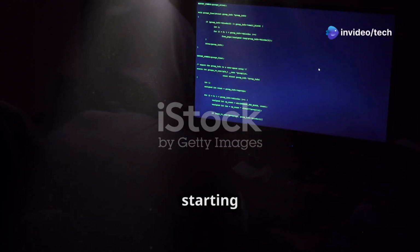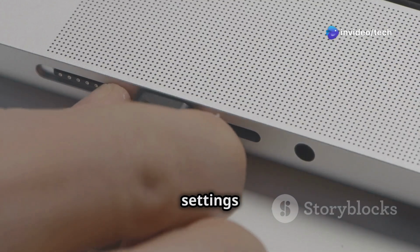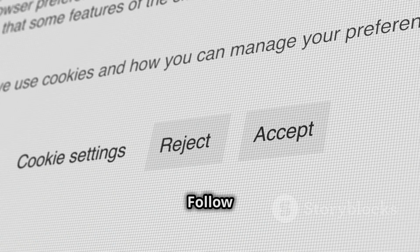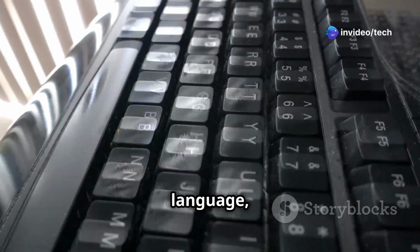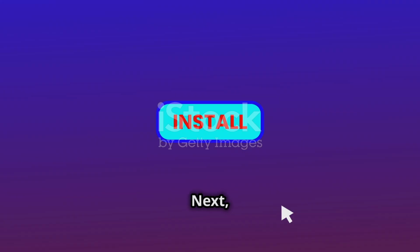Section 6. Starting the installation, getting your new Windows up and running. With the BIOS settings configured, your computer will boot from the USB drive. You should see the Windows installation screen. Follow the on-screen instructions to begin installing Windows. You'll be guided through the process of selecting your language, keyboard layout, and the edition of Windows you want to install. Next, you'll need to choose where to install Windows.